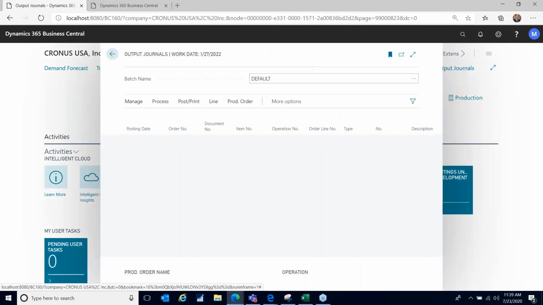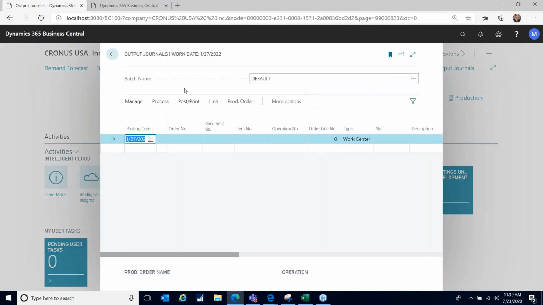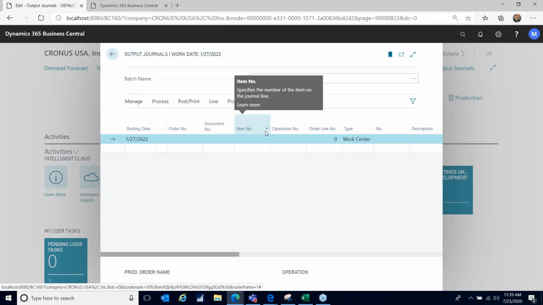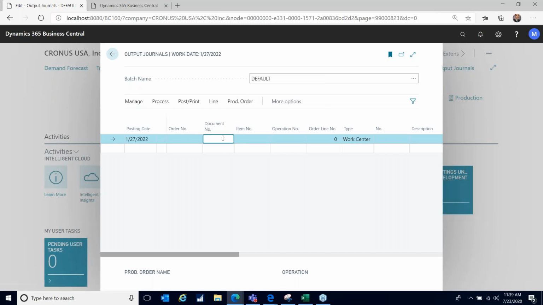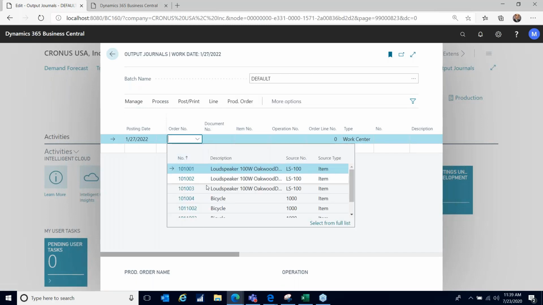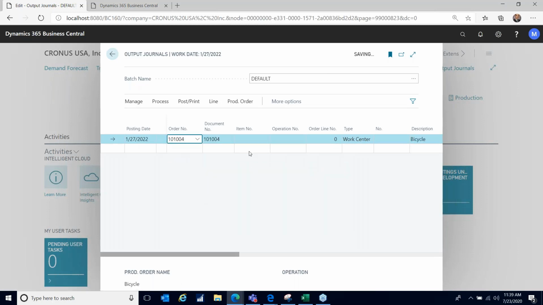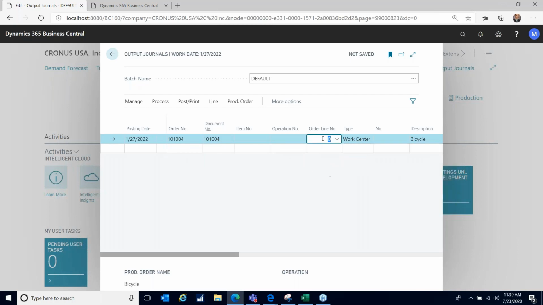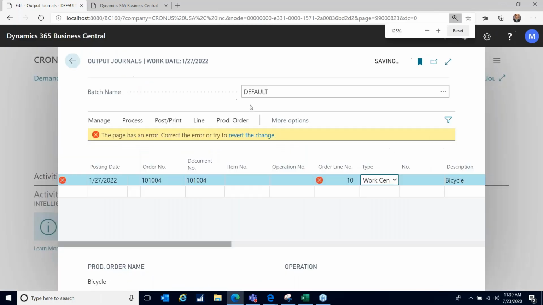Here in the output journal, which is what I just had in my head, I can do a similar thing. I go out, not that, do my production order, sorry, explode routing. Done. That's what I wanted. Here's my bike. I can bring in each of my operations individually, and I can go up. Sorry, I made a mistake.